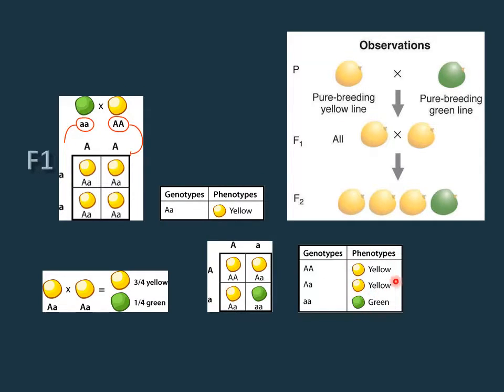Remember, phenotype is what you see. And the only way you get green is if you have two copies of that recessive gene, so no dominant genes covering up the green. So if you get two green genes, then the green will show up. So that's a very quick review of the Punnett square. Your text goes into it in a little more detail if you want to read up on that a little bit more, if that's still confusing.